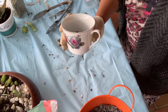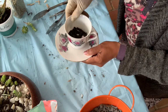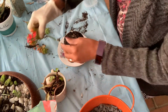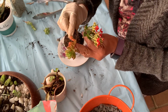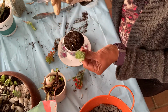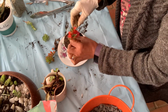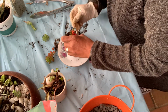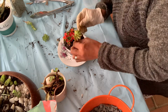This is for another of my good friend, a sister in Christ. So this is for her birthday that I'm going to make, specially made with love. Some geranium, jelly bean. Everyone loves jelly bean because of its color and texture. And some of this, one of these pink tipped echeveria. This friend of mine and her family, they are a blessing to not only for our family but to the whole church as well.